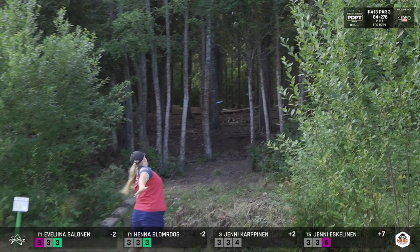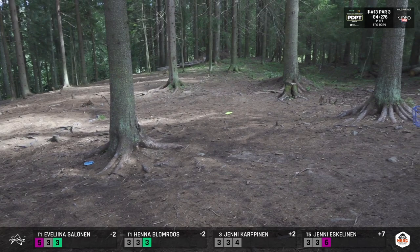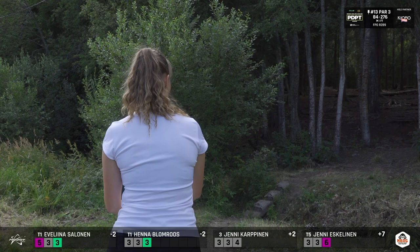A little bit right if this gets clean through. And it does. And sits behind the tree. That's going to be a step out, but I mean, you can see the distance. It's not that far. No, and she's confident with a straddle putt when she needs it. It doesn't change her stroke very much, being that she is more of a spin putter, kind of coming down to the waistline and being able to just kind of swing through. So she should be all right.